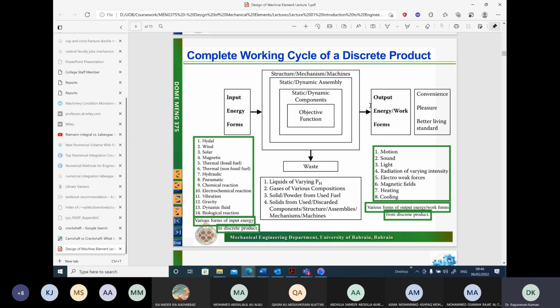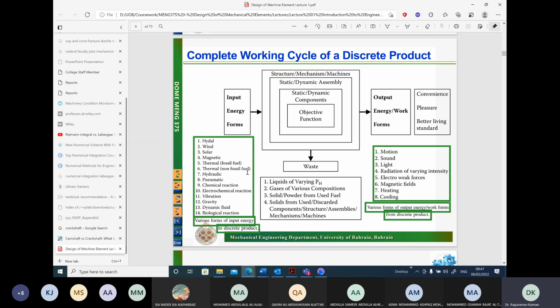And the second law of thermodynamics tells us that we cannot convert 100% of the input energy into 100% of the output energy. It will be impossible to do that. So there will always be wastage of energy.